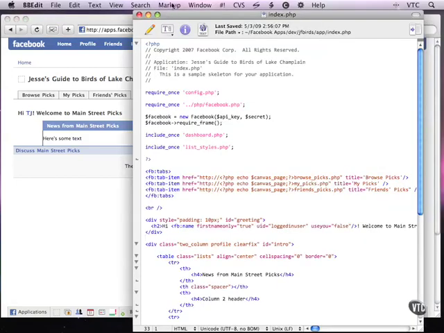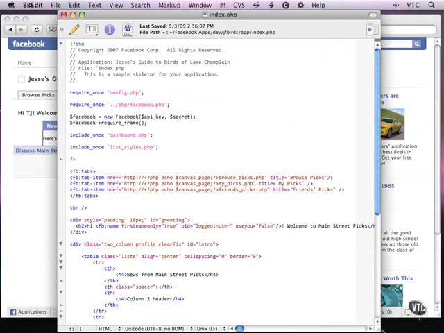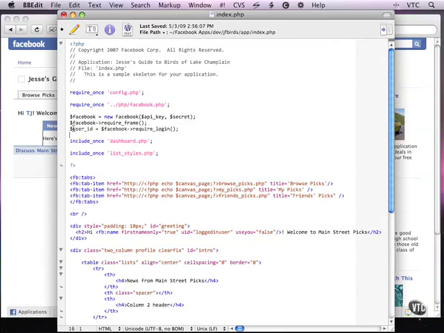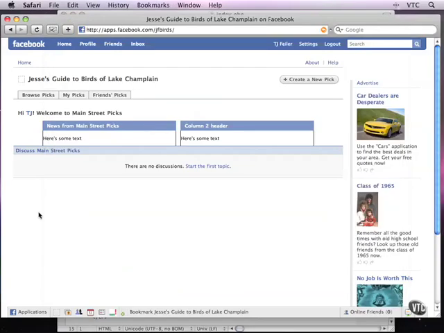I said I'd show you how that code works, and here indeed is the actual code that could make this work. Often in Facebook applications, there is a line of code here. After you create the Facebook object, this line of code calls the require login method of the Facebook object, and it stores the result in a variable often called user ID. That user ID variable is going to be the same as this user ID down here, because that is the ID number of the user who has logged in, and I have required that login. Now, if you require the login, you can't do what I just did here, which is to run the app when you are not logged into Facebook, because you've got to get the login, and that means that as a developer of an application, you will know that you have a logged in user and you have the ID number for that logged in user.